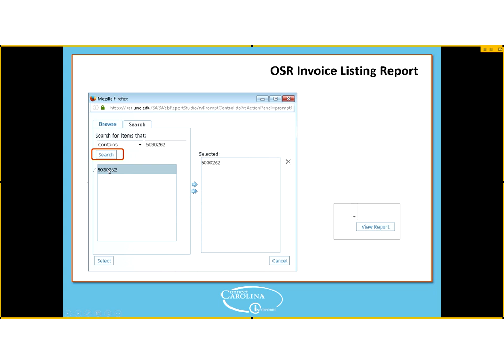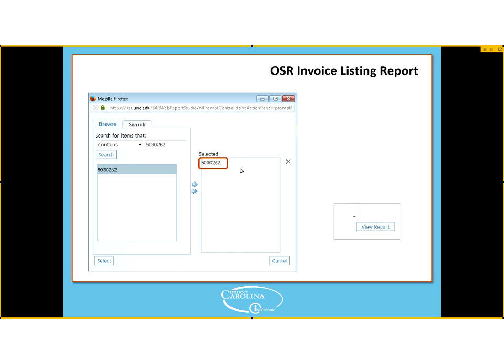It'll put it in this box of ones you've searched for, and then what I can do is either I can double click on this project ID, or as I'm showing you here on the screenshot, I can actually click this little plus arrow, and it's going to move it over to the selected side. So you can actually select more than one. So I've only selected one, but I could throw 2 or 3 over there, and it's going to be all the ones that I want to see in the report.